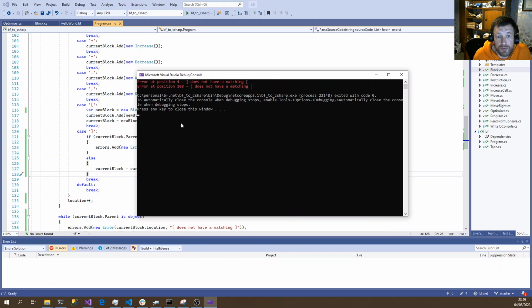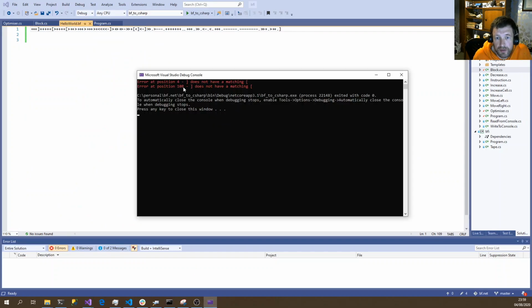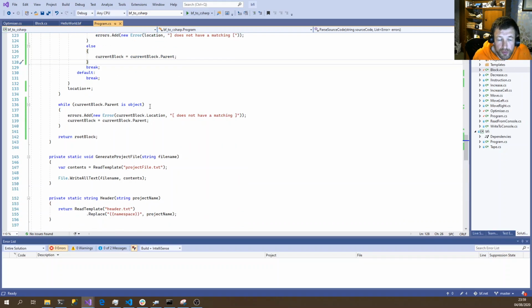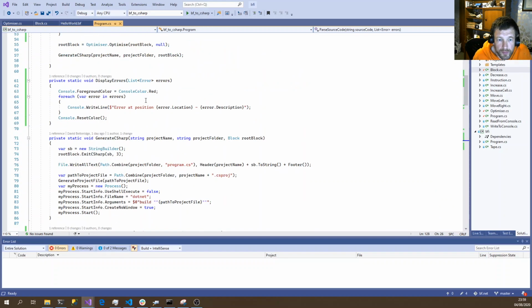So position 4 doesn't have a matching opening. Yes, that's correct. 108, which presumably is, yeah, it's going to be the last one. That works. The only thing we could do is when we're displaying the errors, we could order them.